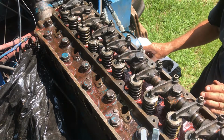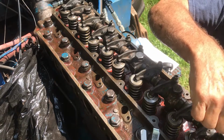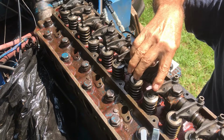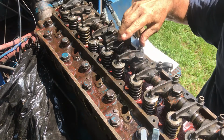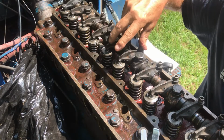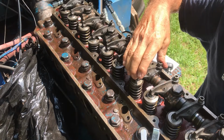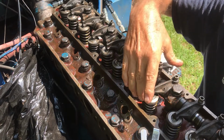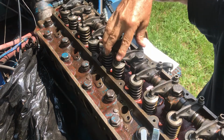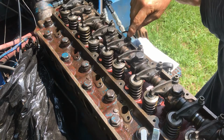So the way it works is when you turn the engine, and this is the number 3, 1, 2, 3, when these 2 valves start to move, these guys here, as you can see, are as loose as they're going to get. So when they're loose like this, these springs are all the way up top and the valves are shut. These guys here are starting to open the valves. So when you see these guys move, you know that these guys here are not being compressed at all, and that's when you adjust these guys.